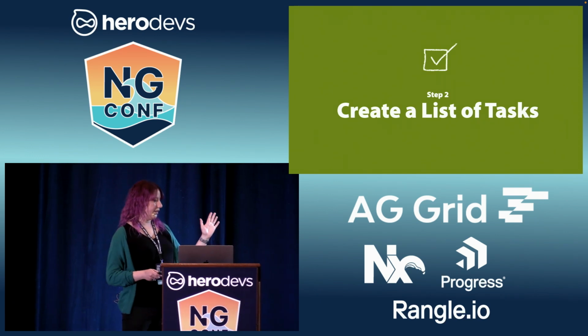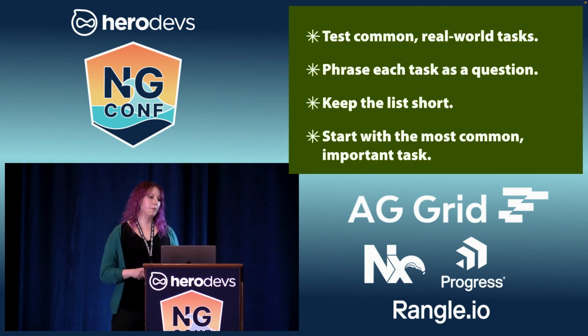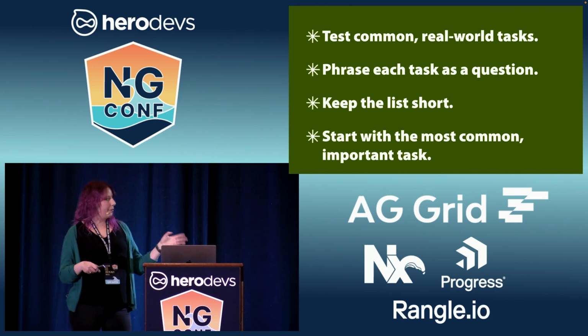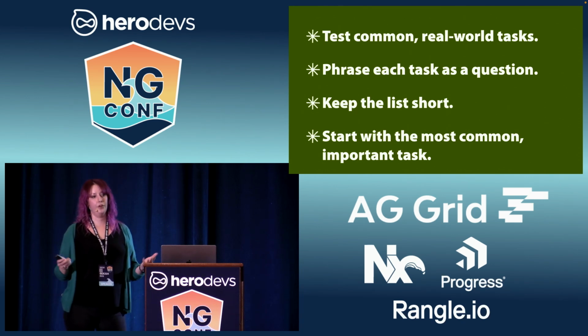So having a very succinct list of things to test is really important and something that requires a lot of planning before you go into testing. You want to make sure that these are things these people are actually going to do. So we'll talk about how we recruit users, and that kind of falls in line with that. But we don't want to ask them to do anything that you wouldn't actually use the product for. That's kind of a no-brainer.